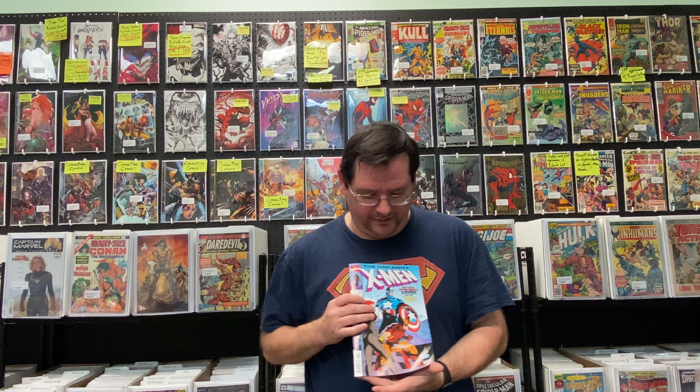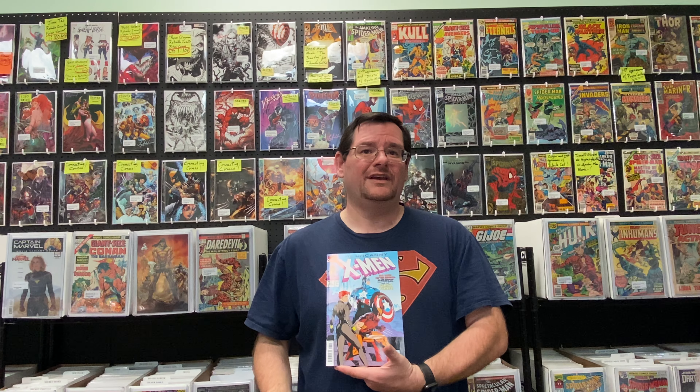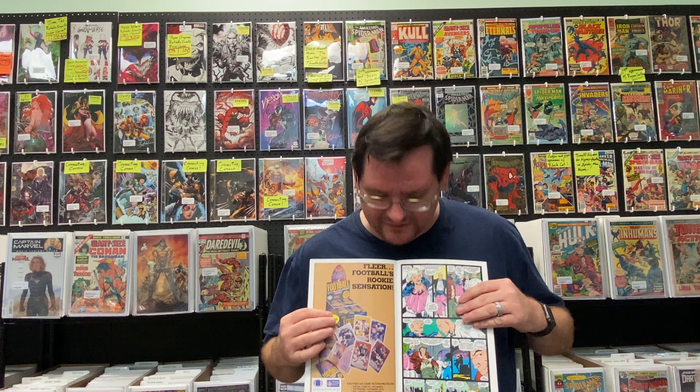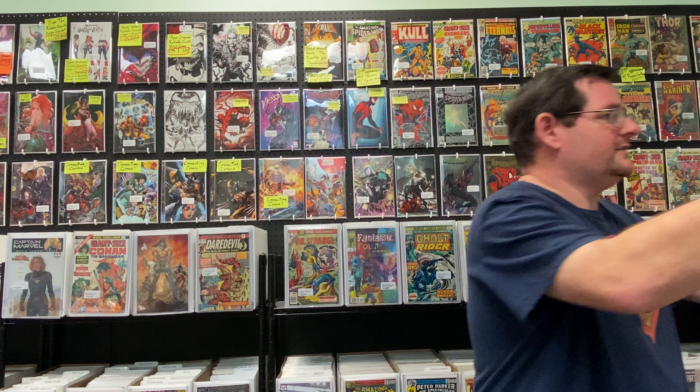Next up, we've got another facsimile edition — X-Men 268 by Chris Claremont and Jim Lee. This is kind of a precursor to the current Marvel series, Wolverine Madripoor Knights. I just always really liked this cover. I never was a big X-Men fan — I didn't collect the X-Men books in the 90s when I got started because Spider-Man had four books and X-Men had four or five books, and I didn't have the money to collect all of them. But now I've had the chance to start collecting some of the stuff I missed back in the day. It's got that wonderful Jim Lee art with colors that really pop, plus all of the original ads from when the book originally came out.